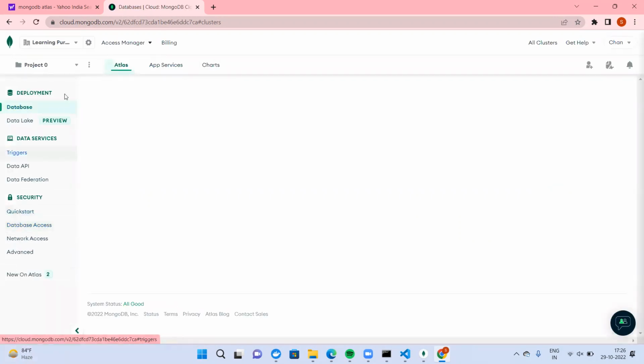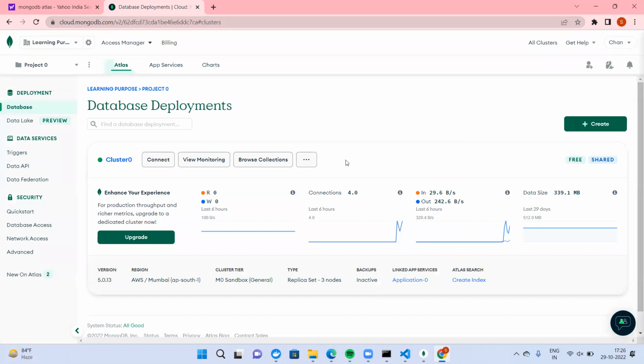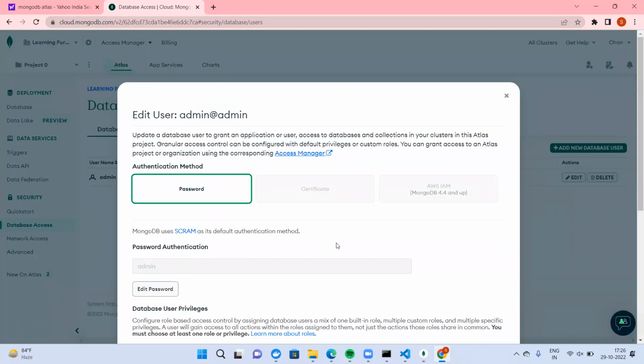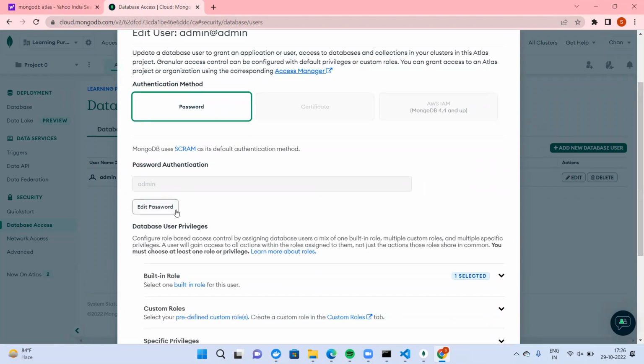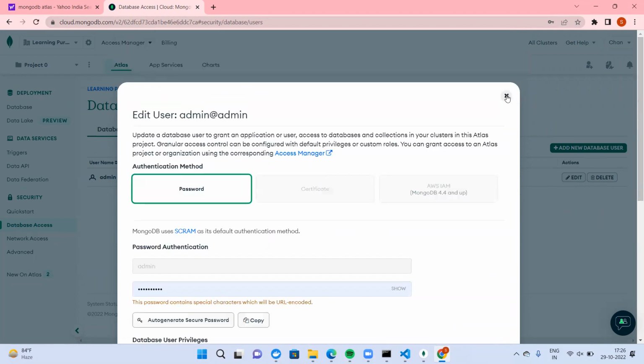From MongoDB Atlas, what you need to do is, here, see, these are the services. You can create a cluster. Database access, you can see here. I'm going to change the user. I have used it just for a temporary purpose. Otherwise, auto generate secure password means it will randomly generate every time. I'm going to change it because for Docker purposes, I have set one password.